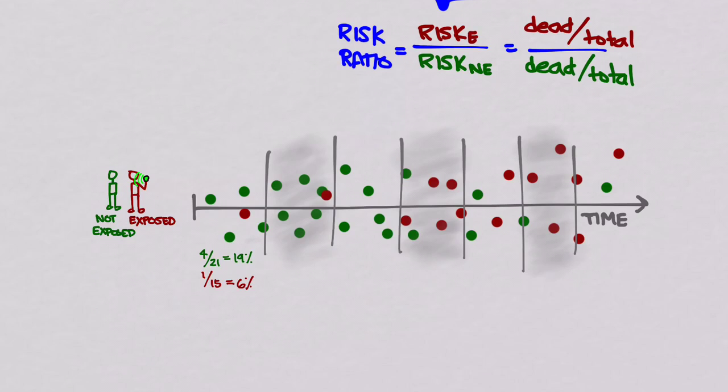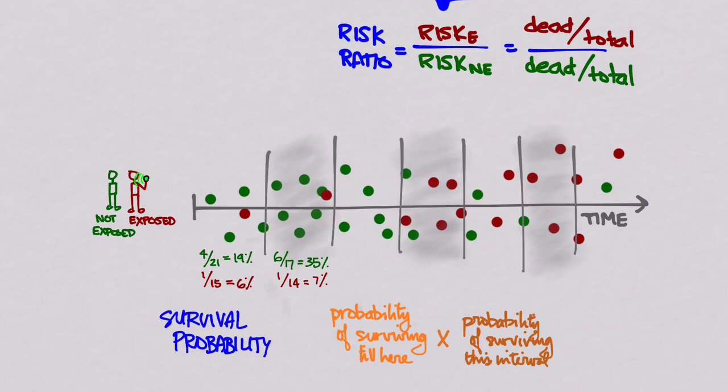And if you were to calculate it for the next interval, we got 1, 2, 3, 4, 5, 6 out of 17 that were alive after this point, 35% event rate here. And we had 1 person die in the exposed group out of a remaining 14 that were left, so about a 7% hazard rate. And you could calculate the ratios of these in each one of these intervals as well. And the thought is that the ratio between these two will stay about the same. That is, the hazard rates are proportional.